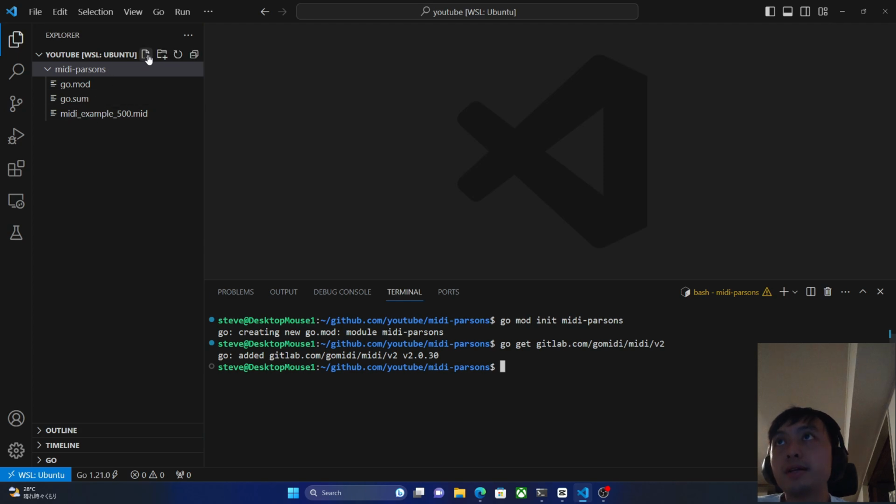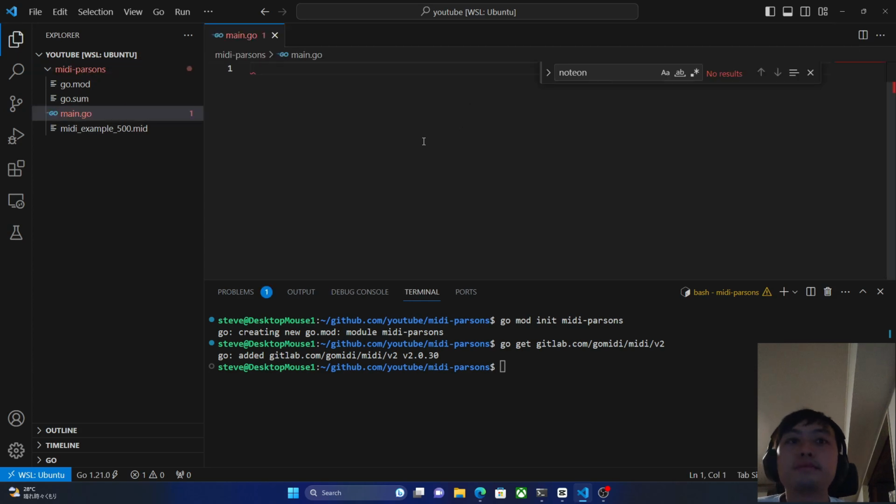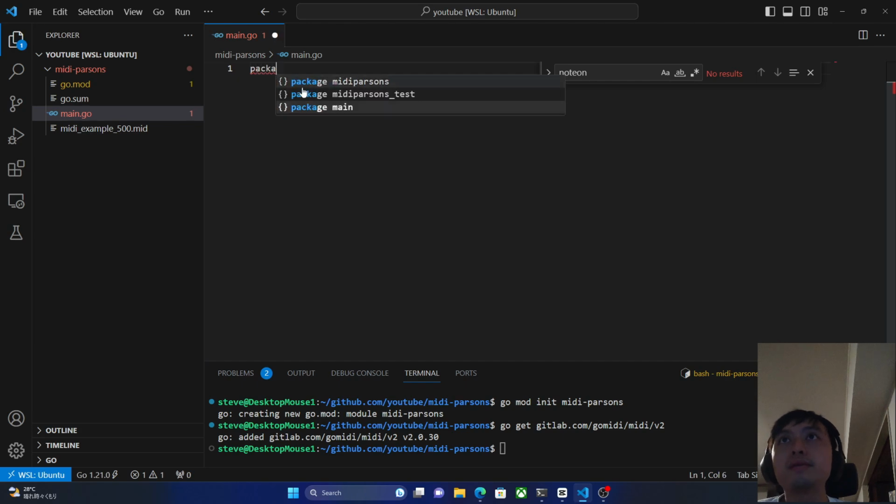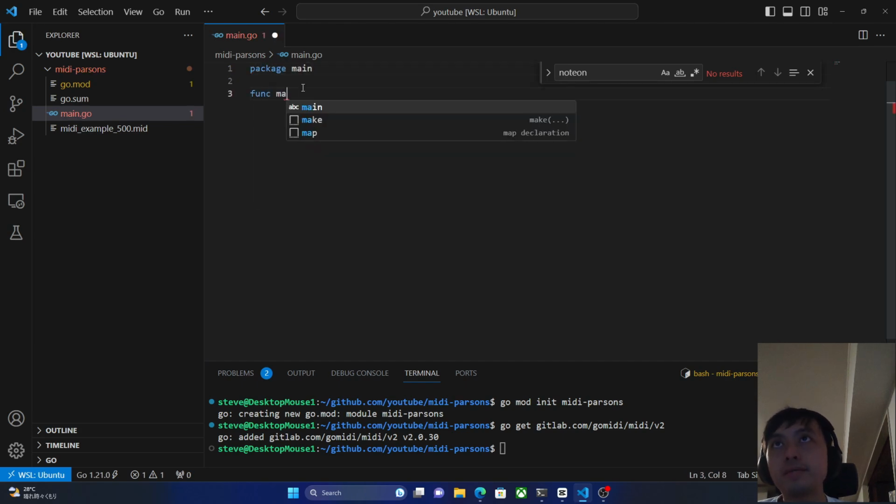Now let's create the main file. So let's create the package main file, right?